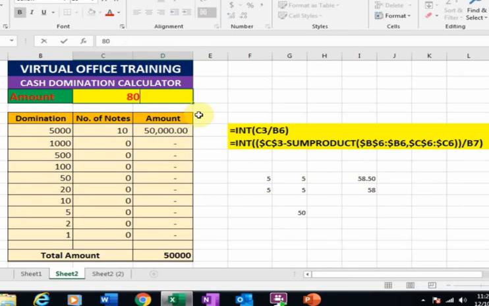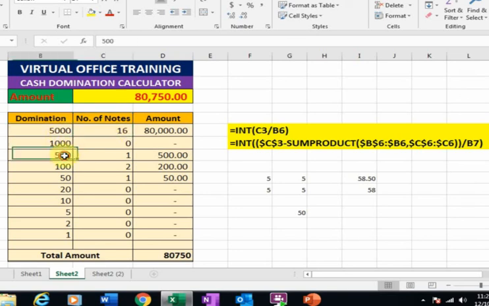If you type here 80,750, you will get: you need 5,000 denomination 16, 500 denomination 1, 100 denomination 2, and 50 denomination 1 you will require.